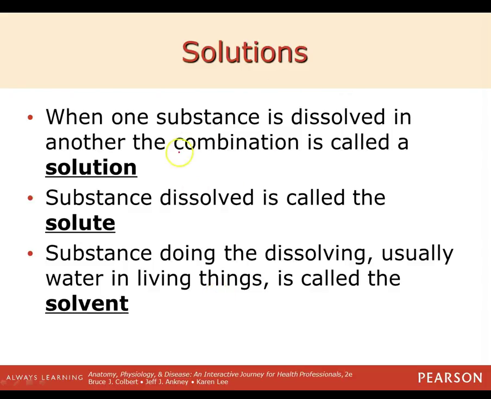So if you've ever heard of saline, saline is a salt solution. Okay, so if you wear contacts, maybe you use a saline solution to wash your contacts. If you've ever had a dry nose, maybe you use a saline solution nasal spray. The solute in saline is sodium chloride. It's salt. And the solvent is water.